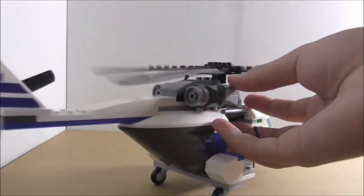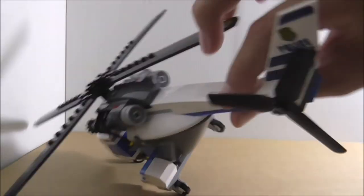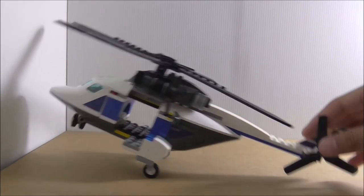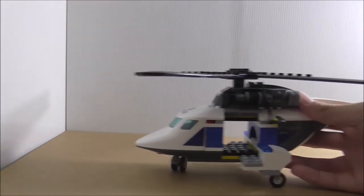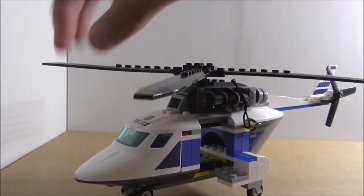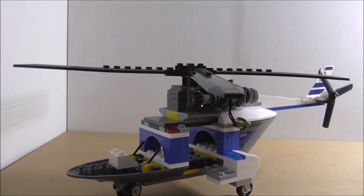And the tail here, you got this police sticker on both sides. And yeah, you also got this back stabilizer, which you can kind of move around. And the bottom, you got the wheels, you can move around as well. So yeah, how you open up the cockpit is pretty simple. Just take off this whole piece. So let's show you the interior.